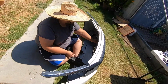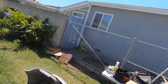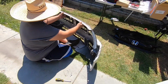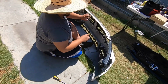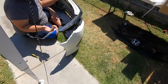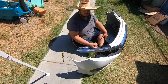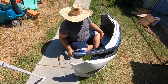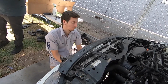What's up, man? What you got going on here? So we got this grill coming off this bumper. Because, you know, what's better than a Panda? Nothing. So, removing the Phillips around here, gonna add this. Got these chrome tabs coming off also. We're just gonna go full Panda on the car. Might as well. Get some more carbon fiber, more nice black accents to go with the white body.